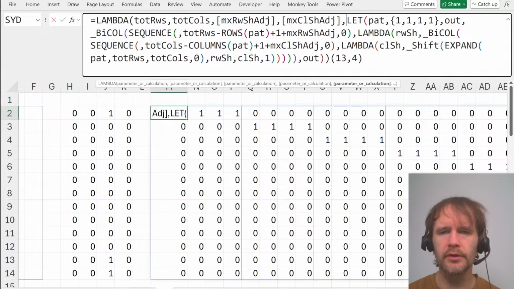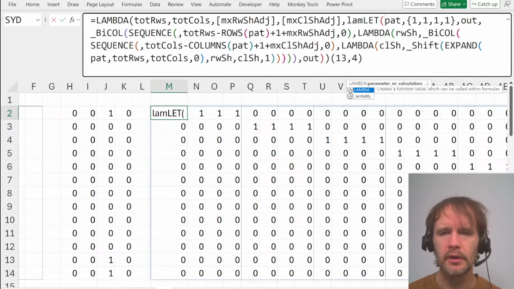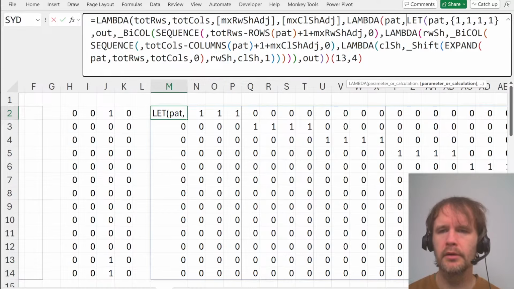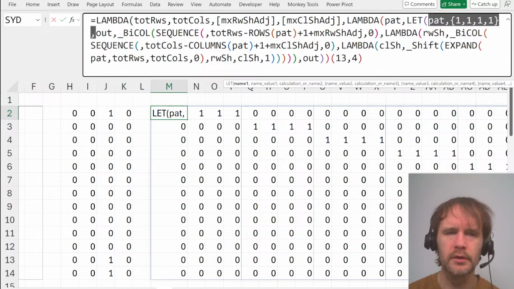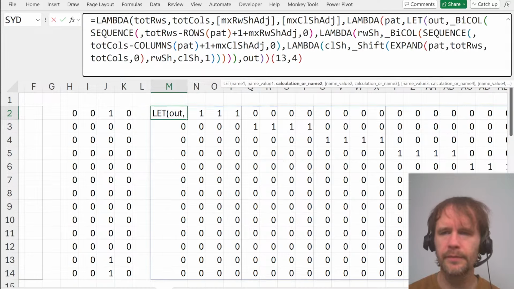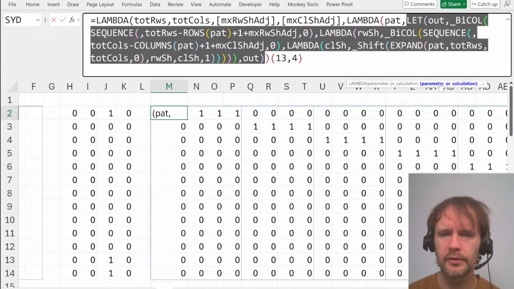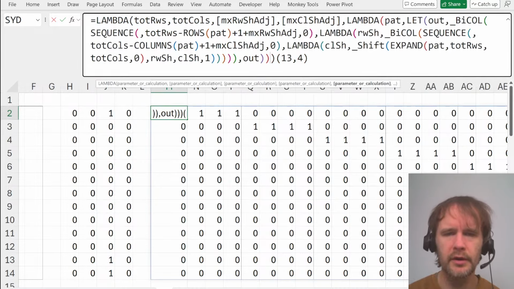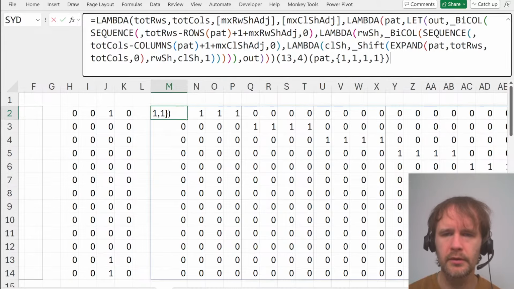So now I want all this to return a lambda of pattern. And I'll leave the let there for now. So lambda pattern, this calculation, close the lambda there. So then the outer lambda calls on 13, 4, and then the inner lambda calls on this pattern. Come on, come on.